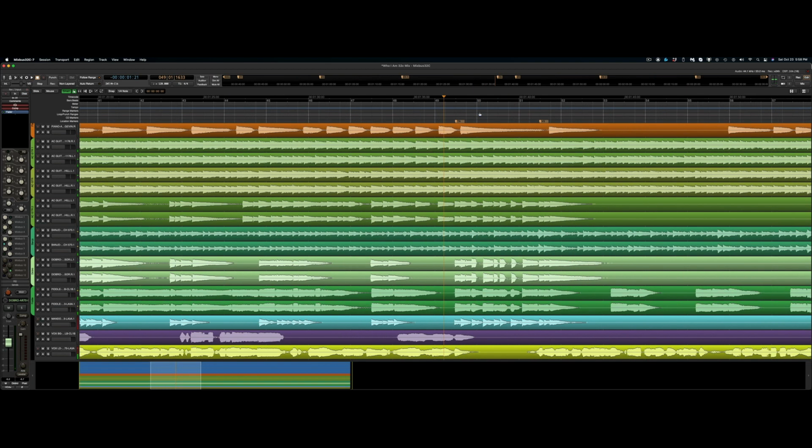Okay, something here is sticking out, and it's not horrible, but let's just see if the balance right here can be a little bit better. And with this gain thing, I'm essentially automating different sections up or down. That's really all you can do. If you hear something, ask yourself, does it need to be louder or softer? Does it need to be panned to the left or to the right? There's really only so many things that you can do to the audio to make it sit where you want in the mix.